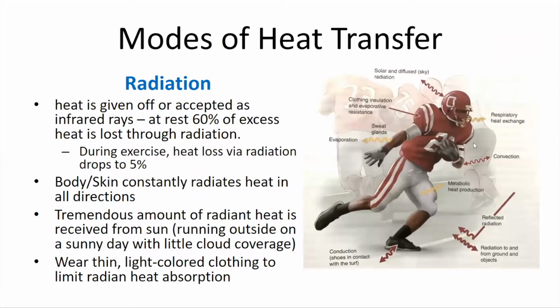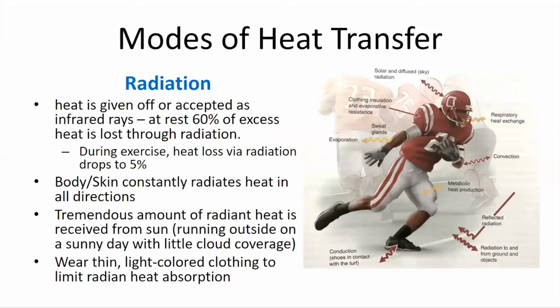Radiation is defined as the heat that's given off or accepted as infrared rays. So to gain heat through radiation, this comes from the sun. So this is why if you're running outside on a sunny day with little cloud coverage, you should be dressed in light colored clothing and not dark colored clothing, which would minimize the amount of heat gain through the sun.